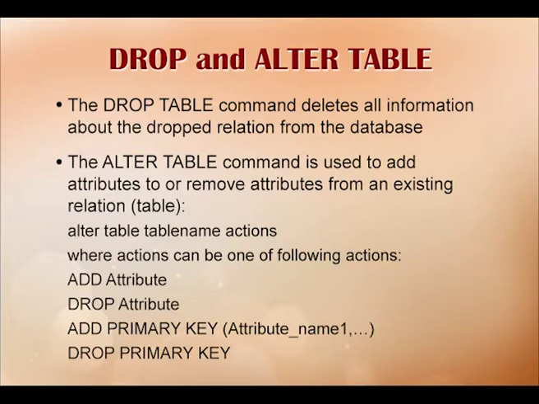Suppose a database consists of 7 tables and one of the tables I am not using. I can drop that particular table. Along with that table, the whole data will be lost. So, you should be very careful whenever you give the drop command. The drop table command deletes all the information about the dropped relation from the database. So, it is completely altering the definition of the database itself. You should be very careful, and this drop comes under the DDL command.